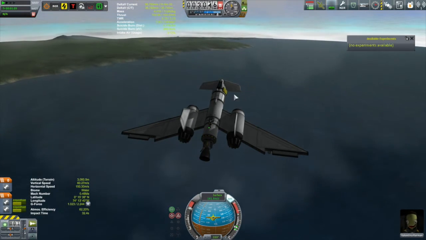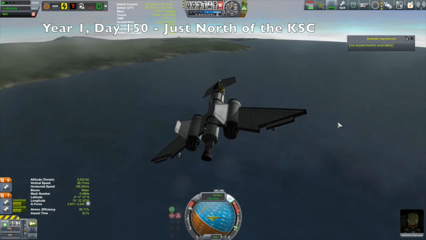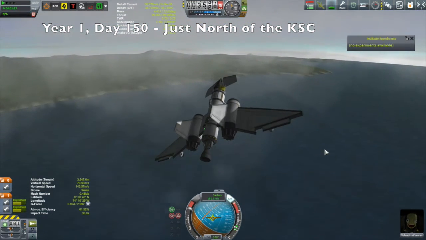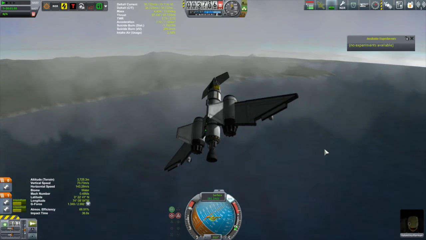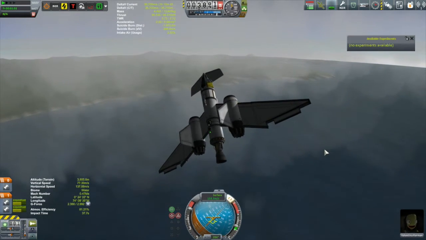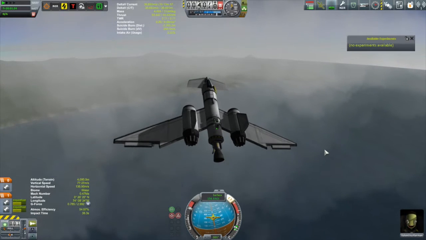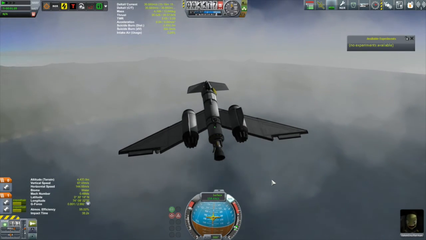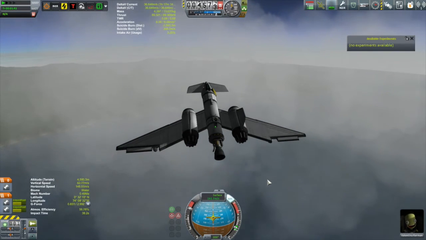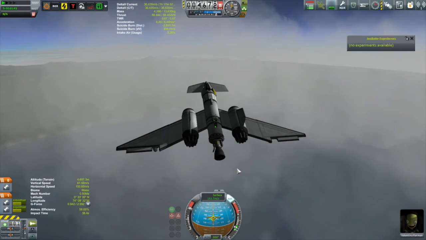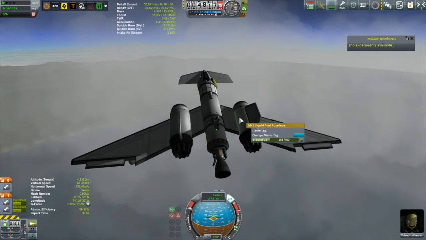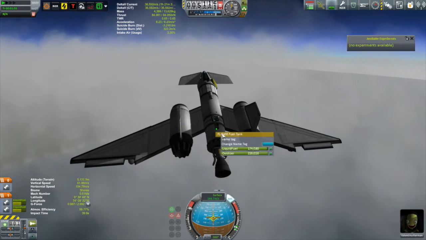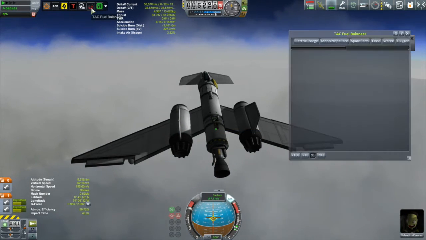What you see here is a slightly redesigned Otter 2. The last time you saw this particular plane, it ran into fuel issues when it tried to get to a location that was about 1,000 kilometers away and up to an altitude of about 20 kilometers. So what I've done is put fuel tanks on those wings rather than just simply fuselage parts that we had before. So these things on the side contain fuel, as you can see here, and of course there's a third fuel tank at the front, and then there's a fourth fuel tank at the back whose job it is to feed that rocket engine, and that's what gives me the boost to get to the higher altitude.